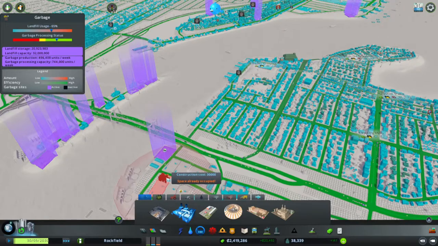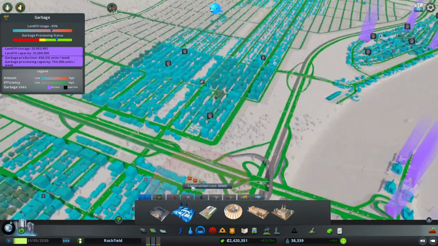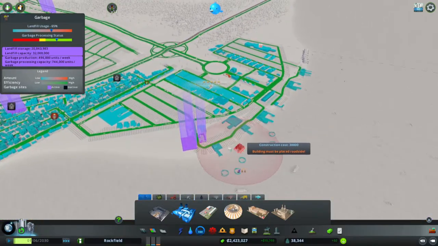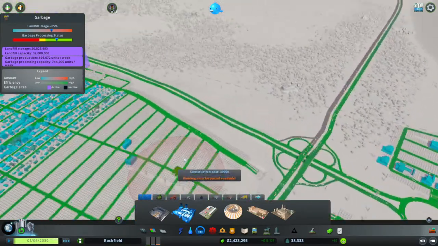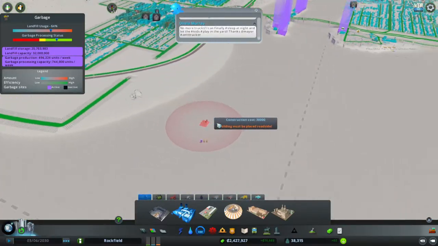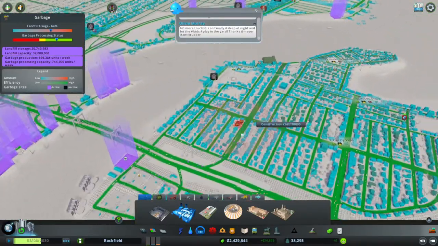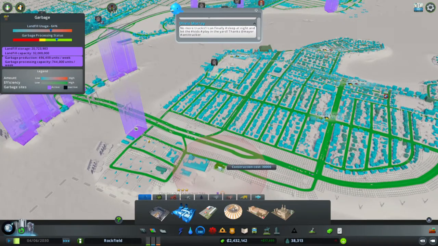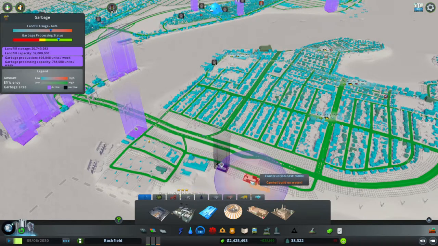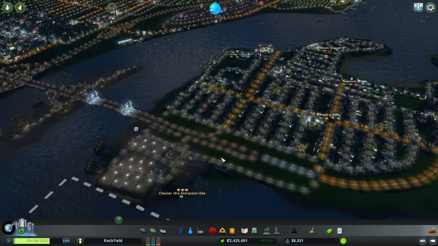Good news is a lot of this is temp. Yeah, and then anything on here is usually temporary. So we're going to need to start angling to have a lot of things on this side of the city. But yeah, it's nothing short of a disaster. There we go.